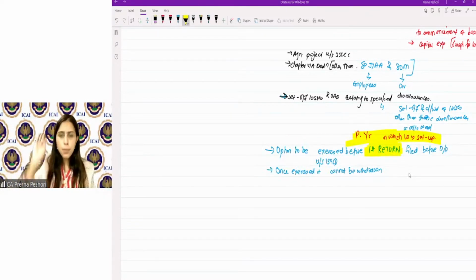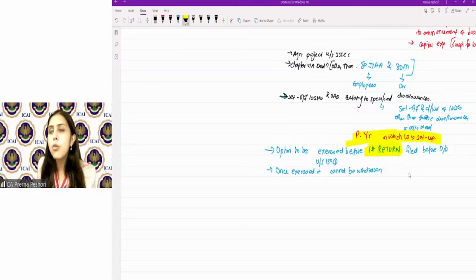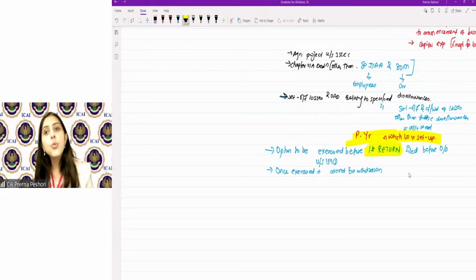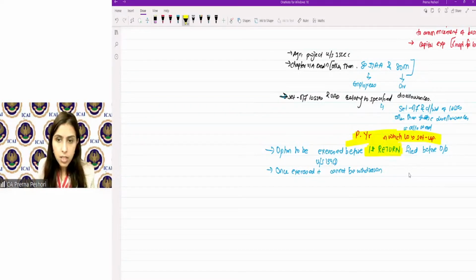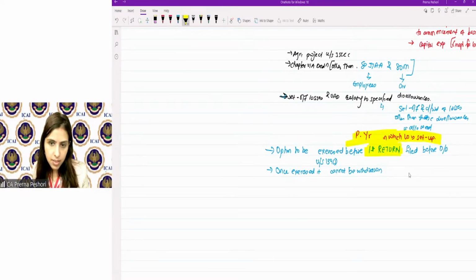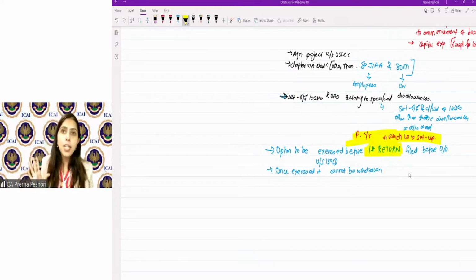Now you will start applying 115BAB also. But it's not applicable. You will waste your time, you will not be able to solve other questions, plus you will get it wrong. Because the examiner wanted to test whether you write in the exam the note that 115BAB will not be applicable here because this is not the first year of the setup. In future years, it cannot apply 115BAB. Then it can apply 115BAA. It can apply, of course, 115BAA, but 115BAB has to be exercised in the first year of operation.